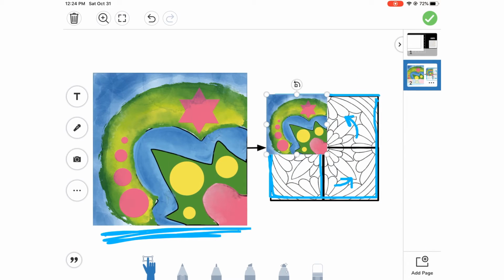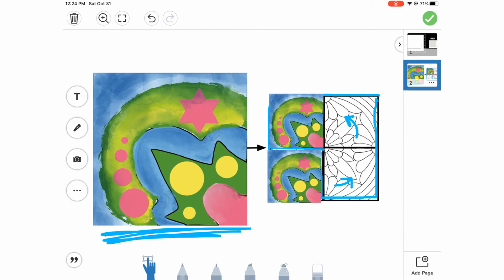Then you can match up to the size of one of the smaller squares on the right. Make sure you are very careful with your placement. Then make a copy and move it below. Tap the square and hit the little symbol at the top of it to turn it. You're going to do this until all 4 squares are filled.